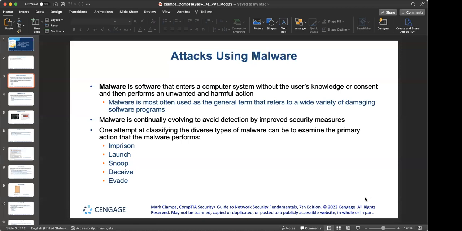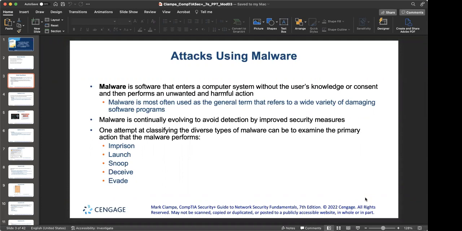One thing I want to clarify before we move any further is that none of these definitions are crystal clear cut, and none of them has sharp edges. There's always a blurry edge, an overlap between all these definitions. A lot of educational books try to cut those and say, if it does this, it's malware, otherwise it's not. I want you to understand that these are loosely defined concepts.